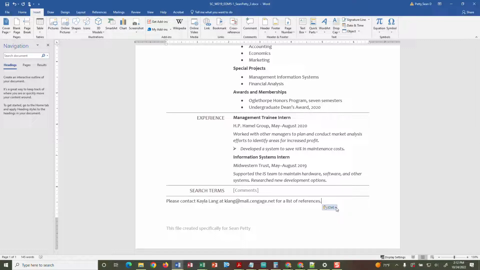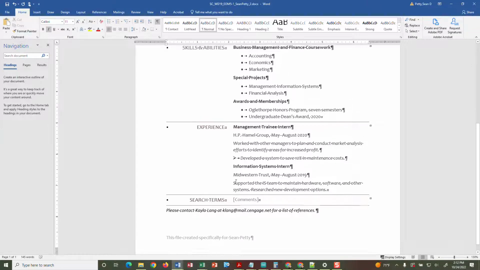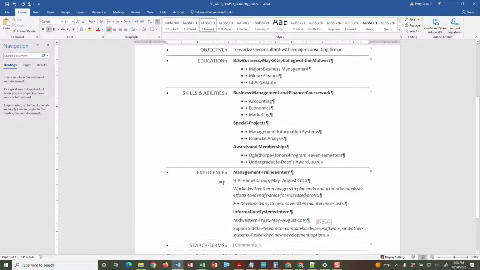So to do this, I'm going to come over here to the Control tab, and you see there's several options here. So destination theme, but I really want to keep source formatting. You can see all these are different formats, but we're going to select keep source formatting. This will make sure there's no extra space here. We'll take a look, see if we got an extra paragraph. Oh, no, we don't. That's good. Okay, so please contact Hayla Lang. That looks good.